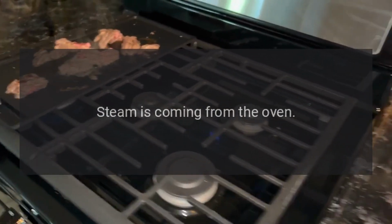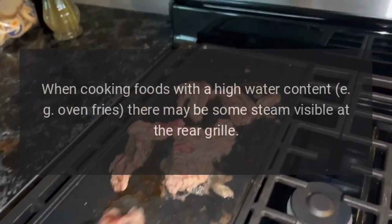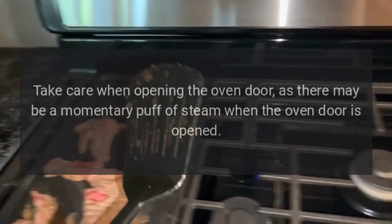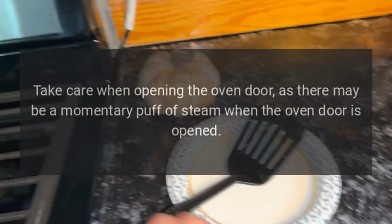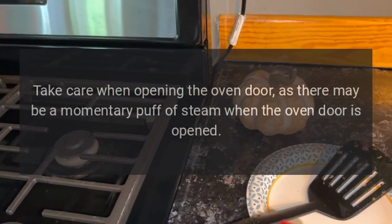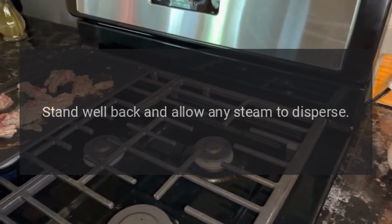Steam is coming from the oven. When cooking foods with a high water content, e.g., oven fries, there may be some steam visible at the rear grill. Take care when opening the oven door, as there may be a momentary puff of steam when the oven door is opened. Stand well back and allow any steam to disperse.